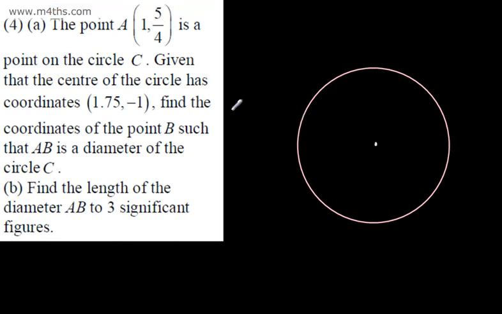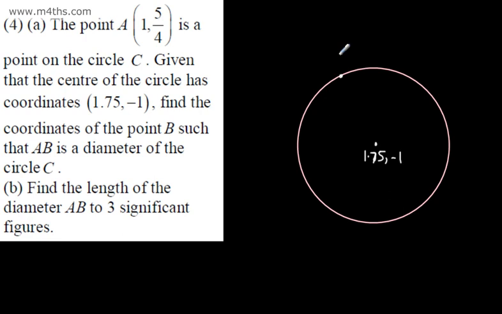So we've got 1.75. Now if I think about 1.75, we could of course write it like so, or we could write this now as 7 over 4. It really doesn't matter. So we've got now the centre, and that's 1.75, comma, let's make that look like a 7 rather than a 2, comma, negative 1. With this one right here, what we're going to have is the point 1 and then 5 over 4. I'm going to put that just here.